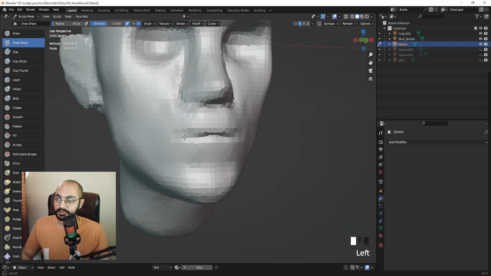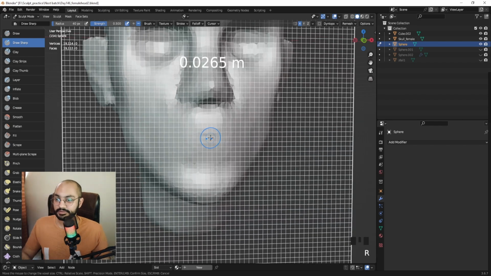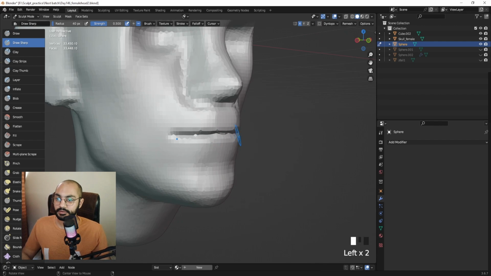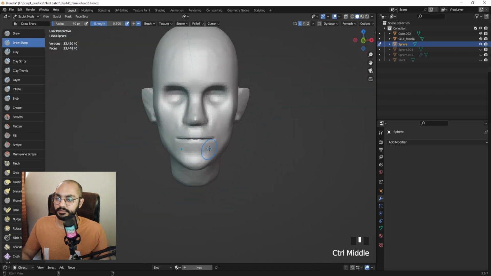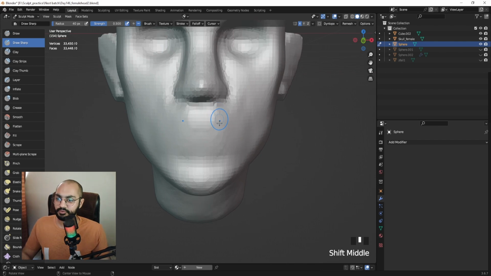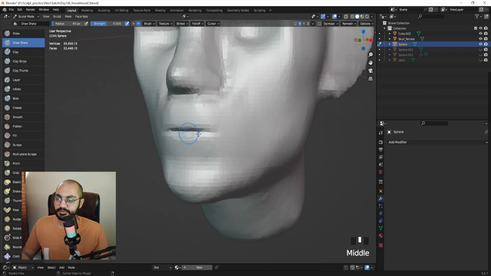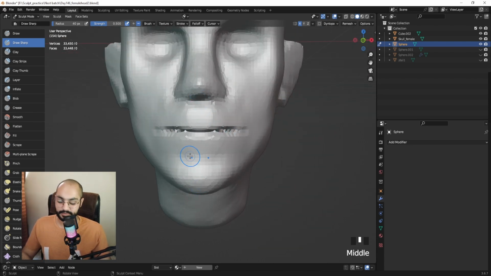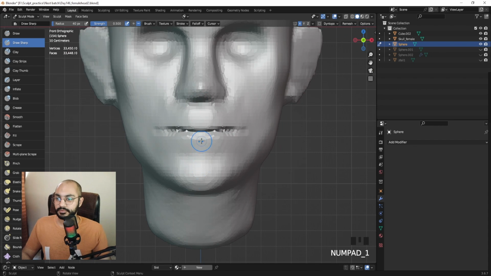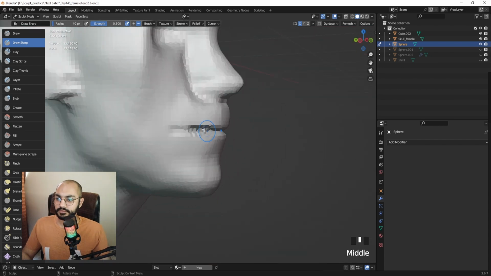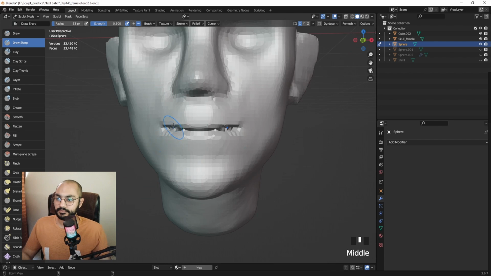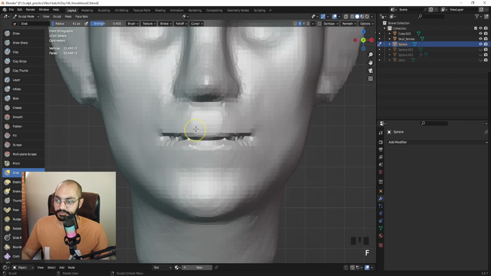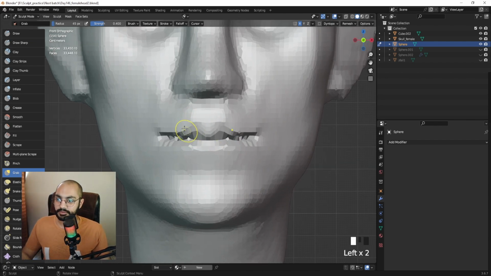But you see, I cannot dig. I don't have enough geometry. Let's add a bit more geometry. And then dig, dig, dig. I think this is a bit too high. So you can break the proportions sometimes, but yeah, I'm just going to make the lips a bit lower because I felt that it was too high. Let's go to the front view. This is the center. Yeah, I think this is okay. So see, I'm not really measuring it with a ruler or something. I'm just eyeballing these proportions and they work. So I'm just going to move this up a bit.